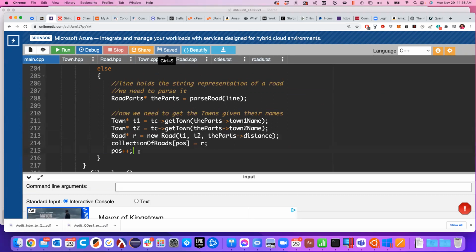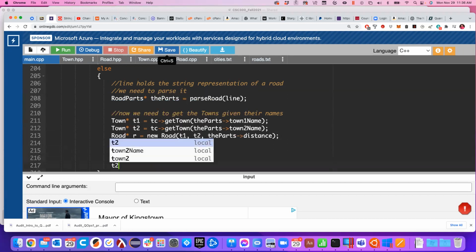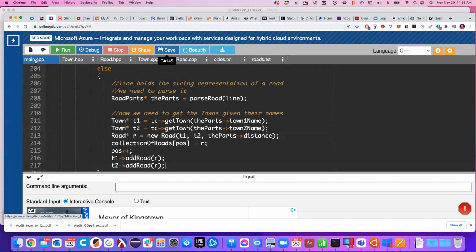Doesn't matter where we do it in here. We'll go ahead and say T1 add road R, T2 add road R. Make sure this guy took in a road pointer. Add road takes in a road pointer inside of town.